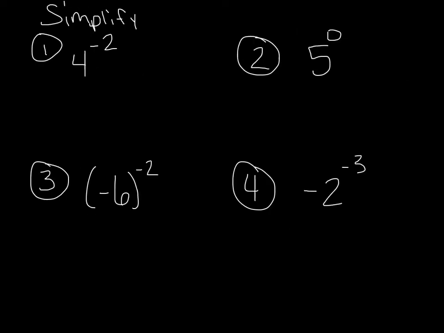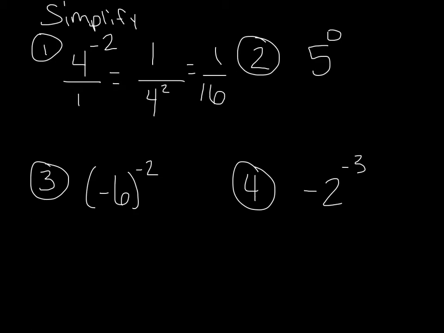So number 1, 4 to the negative 2. Well, we can't do this right now because we can't calculate negative exponents without getting decimals. So since it's on top, we need to move it to the bottom. So that 4 to the second is now on the bottom. And remember, once it moves to the bottom, it's positive. There's nothing left on top, so it's a 1. Well, 4 to the second is 16, so this becomes 1 over 16. So our answer is 1 over 16.